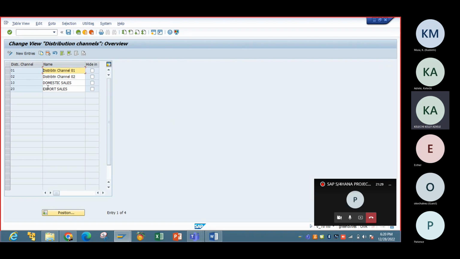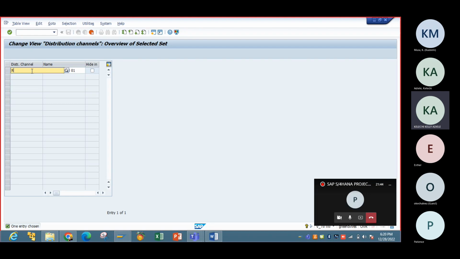So we have these options: domestic, exports, I think 01 is fine. So we can use any of these distribution channels. So I can copy and say real. I can just say R1. Distribution channel.